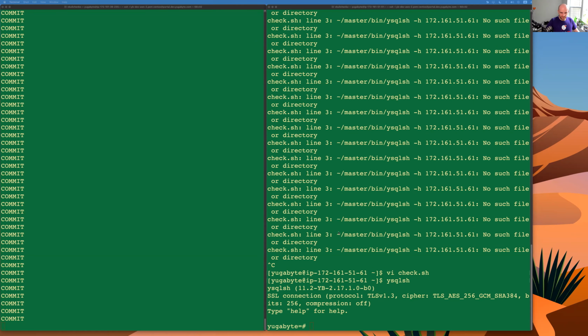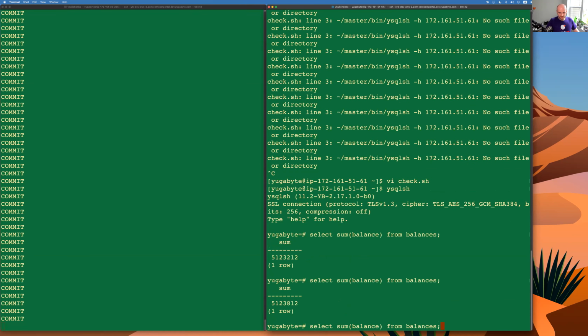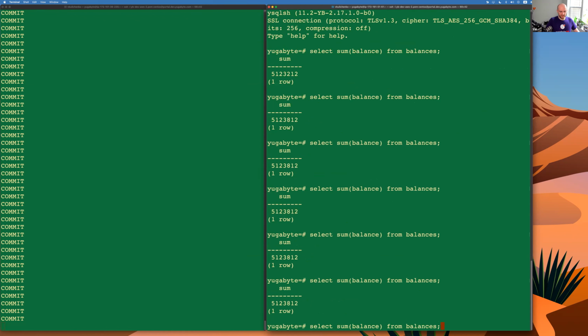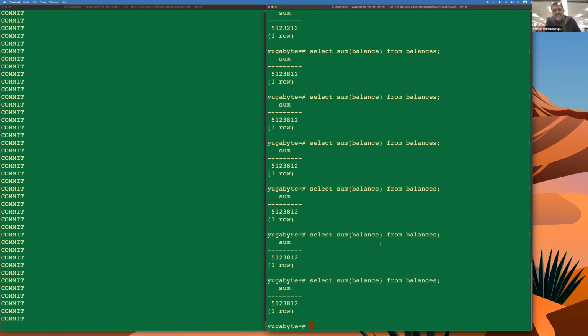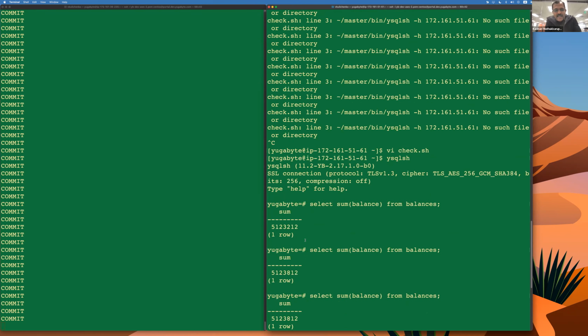If I execute this multiple times, you see there is a different number sometimes, right? So this one was different from this. Sometimes it will of course be correct because there are not many updates, and you have to catch it fast. When I do this manually, it's harder to catch, of course. If it goes in the loop, it will.